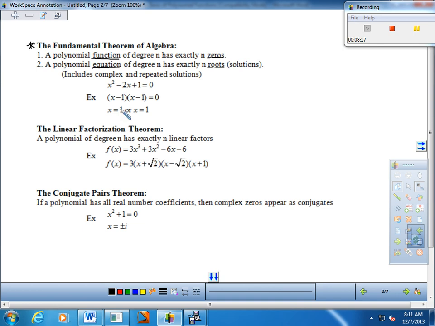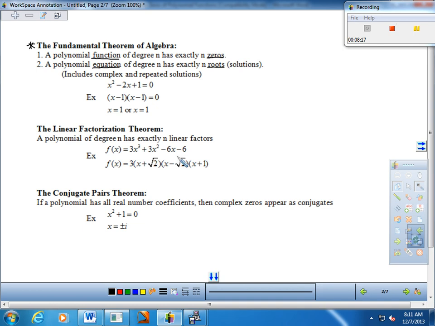All right, perfect. Let's go on to the linear factorization theorem, which really is just sort of a corollary of this one up here. Factors and zeros go hand in hand. So a polynomial of degree n has exactly n linear factors. Exactly. And so the case right here, of course, is we have an example with a cubic. And every cubic can be written as 3 linear factors. And you see I kind of did that right here. This one happens to have a constant, a leading coefficient of 3. But the linear factors, boom, boom, and boom. Those 3 multiplied together would give me this in standard form. And again, I think we just knew that intuitively.